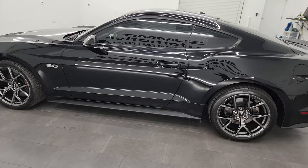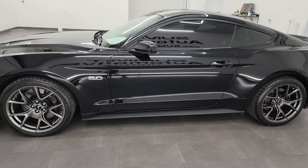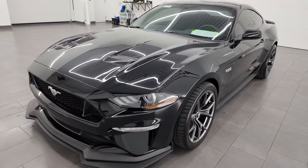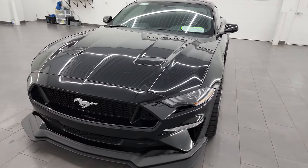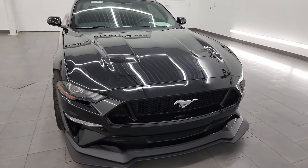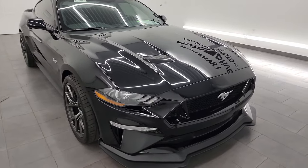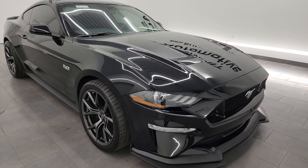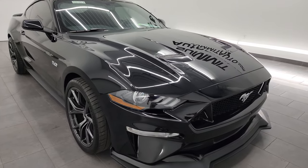This 2019 Ford Mustang comes with the 5-liter V8 Coyote engine, puts out 460 horsepower. It's paired up with the 6-speed manual transmission. This car has been fully safetied and inspected by our service shop, has a fresh oil and filter change. All the fluids have been checked and topped off, and this car is 100% ready to go.